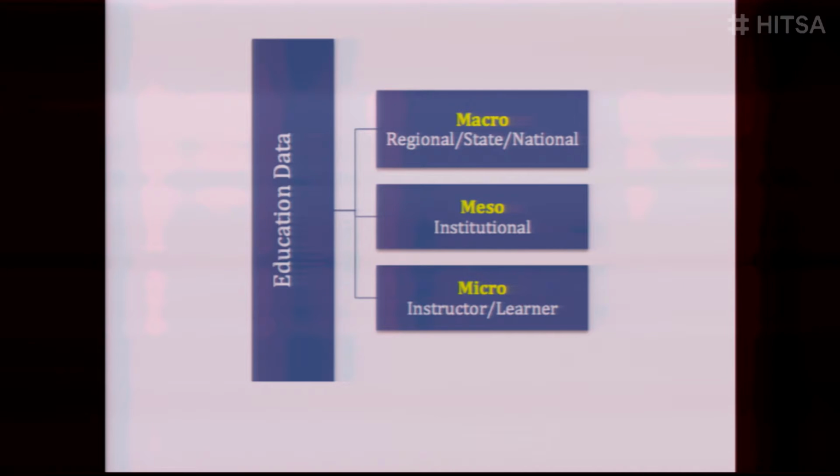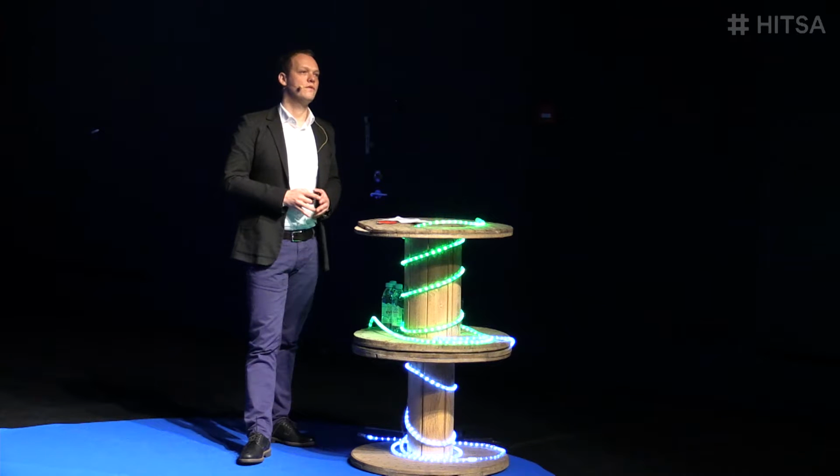So coming to the Learning Analytics framework, Learning Analytics always has this notion of micro, meso, macro. Micro is then one class. You can scale it up as you want to. Meso is then institutional, or maybe a cluster of classes or a cluster of MOOC courses, and then macro is the regional, the state, or the university levels. And it's important to make differences between that, because you need different data and different analytics for each of these levels.